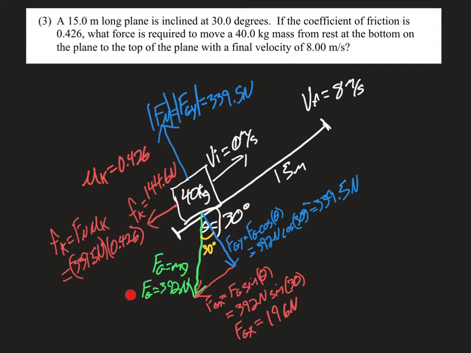Got 392 newtons. I then know that it's a 30-degree angle for the plane, 30-degree angle for breaking up my vectors, and I broke it down into its vector components. Hopefully you already know how to do that by this point. Some of these I rounded. That one didn't round. And once I have that, I can then figure out the normal force because it's perpendicular. It's going to be equal in magnitude to the gravitational force in the y direction.